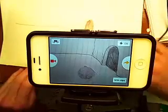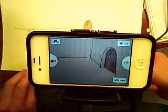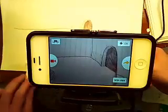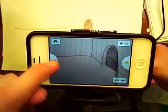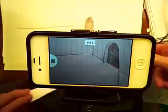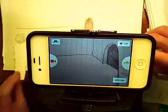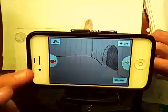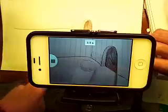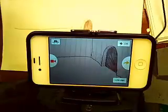Bing. Bing. That looked good. Let's go for it. Scene 3, take 1. Bing. Bing. I think that worked. Let's try it one more time just in case. Okay? Scene 3, take 2. Action. Bing. Bing. Cool. I think between the both of those, we got one that worked out pretty good.